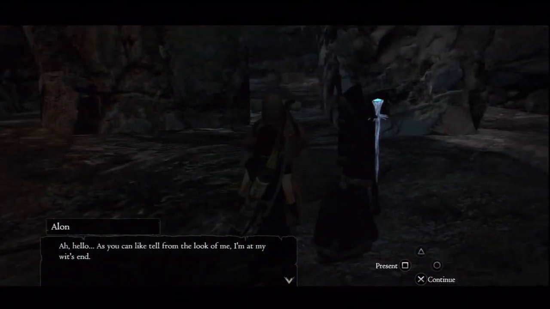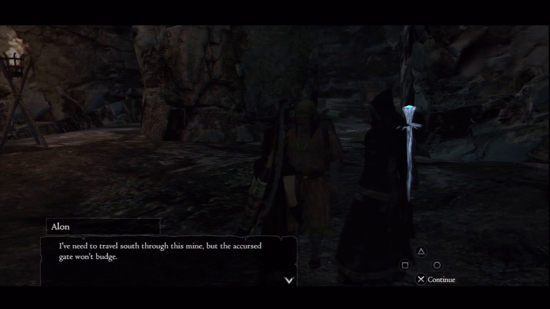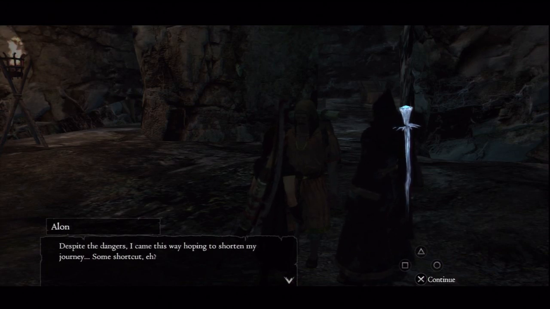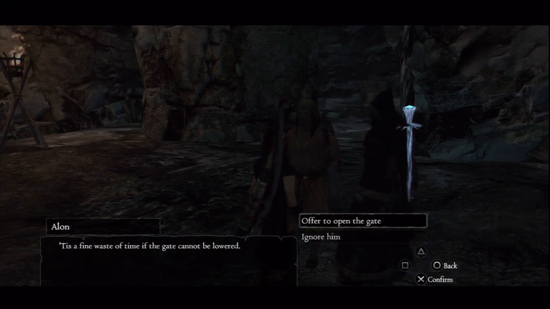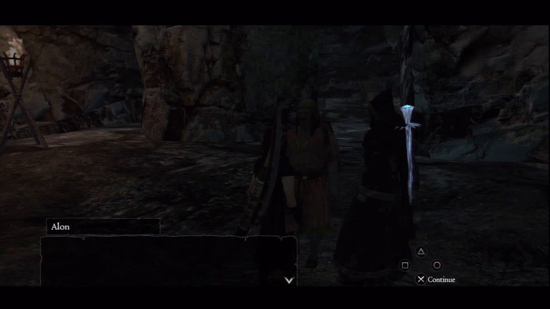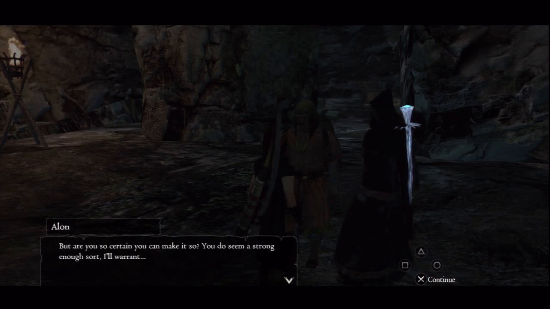Oh, hello. As you can tell from the look of me, I'm at my wit's end. I need to travel south through this mine, but the accursed gate won't budge. Despite the dangers, I came this way hoping to shorten my journey. Some shortcut, eh? 'Tis a fine waste of time if the gate cannot be lowered. Do you mean that? You'll see it opened? Aye, 'twould be a most welcome boon. But are you so certain you can make it so? You do seem a strong enough sort, I'll warrant.